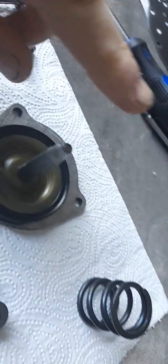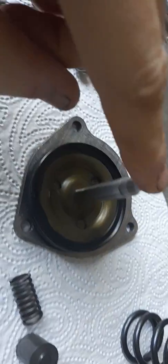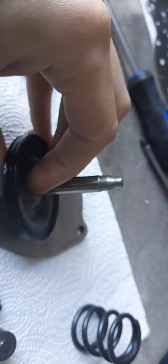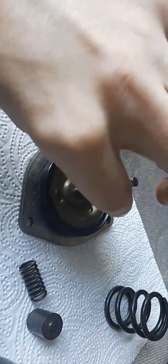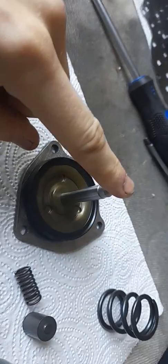This is the weakest point of this gearbox — this piston. This rod here can sometimes detach through the centre. If it becomes loose, it'll jiggle around through a sleeve in the ball, which could cause the ball to wear out and wear the casing on the gearbox — and that is a big job. There are reaming tools where you can drill it out and fit a new oversized bush to overcome the problem. This particular piston looks fine — no sign of any movement. I do have a spare one of these because of how common this failure is.